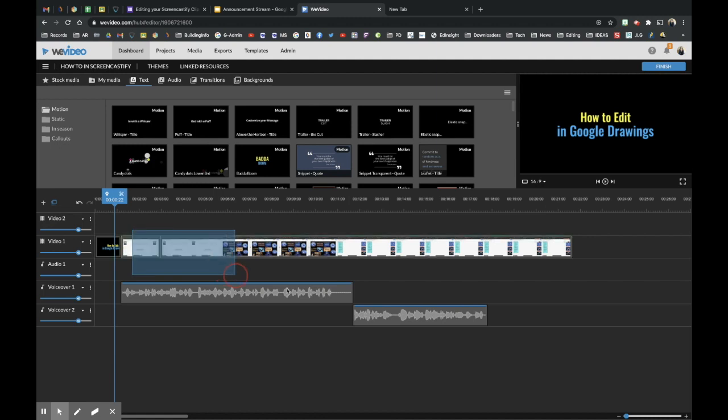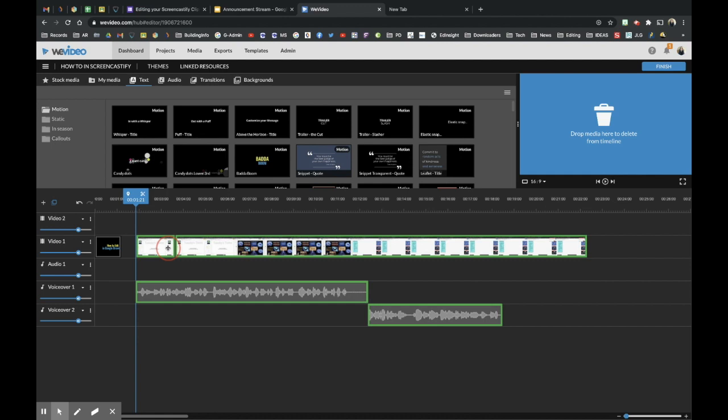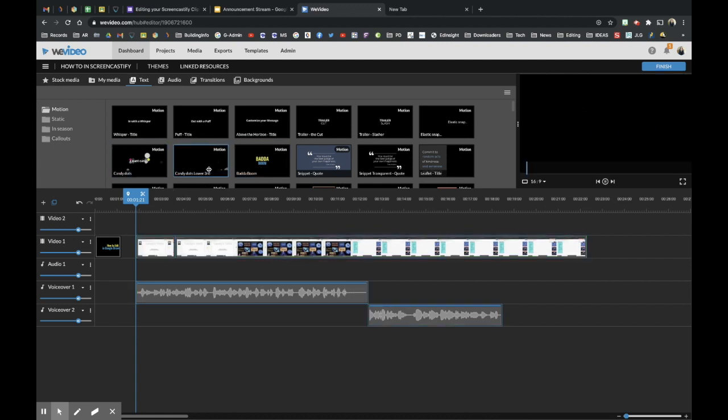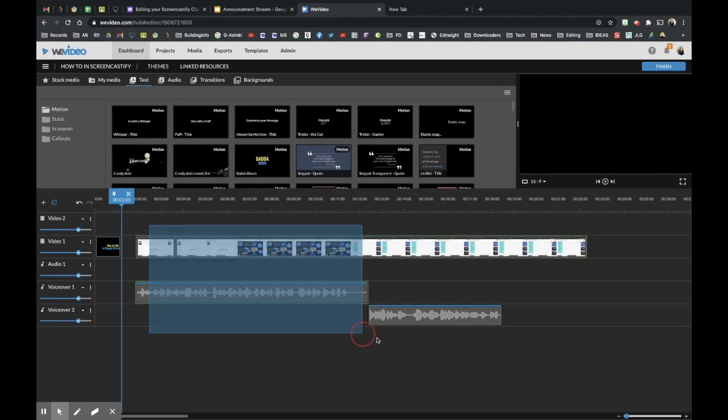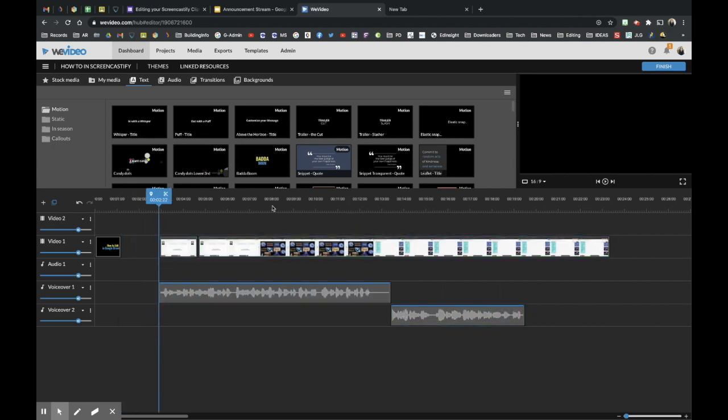And then notice what I'm doing is I'm just dragging a selection over top of all my clips now, just to kind of slide it over a little bit more to the right to make room for another text clip. And that other text clip is going to say created by Gina Irwin. So I'm going to drag it down there. Notice it's not saying trim to fit because it's too short. So what I would have to do is slide all of that stuff over to the right a little bit more to make that text clip longer, because the text clips have to be so many seconds for them to even register and come up.